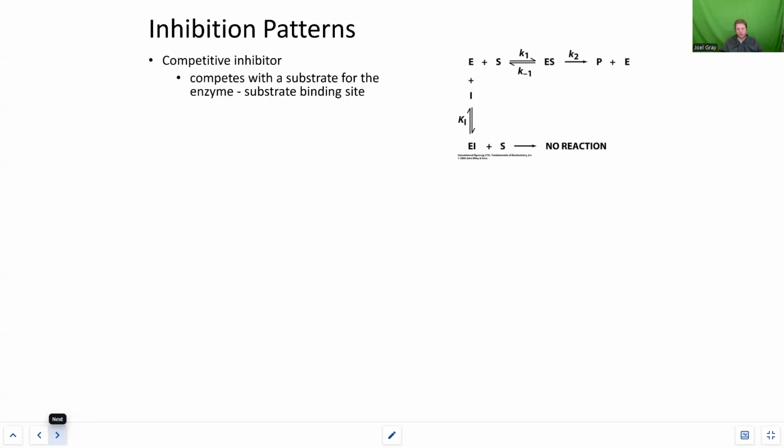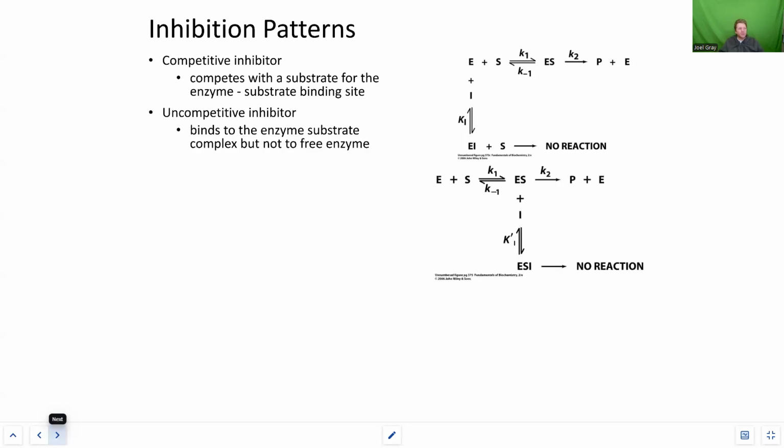Now, here we're going to look at a competitive inhibitor. It competes with the natural substrate. So you can form this EI complex. If ES forms, you're home free. Your product's going to be generated. That's with a competitive inhibitor. If ES forms, that means the inhibitor did not bind to the enzyme, or if it did, it bound and then it released.